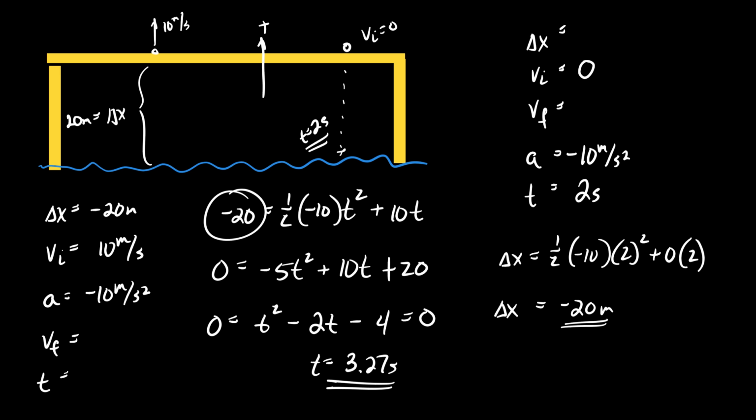I had a feeling I had a problem because I knew I would have to have one positive root and one negative root. When you do this problem, you'll get 2 answers. One is a positive time and one's a negative time. Throw the negative time away. Just keep the positive time. Should you have this on your test tomorrow, are you guys going to be successful with that? I'm not giving you the quadratic formula. You should know it.